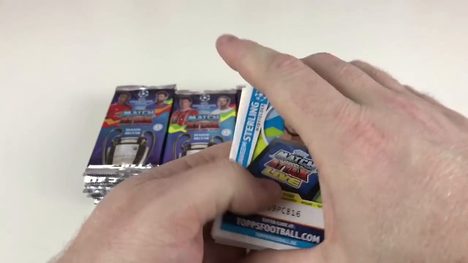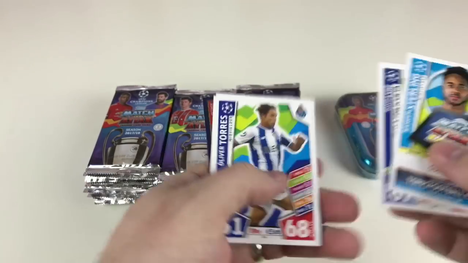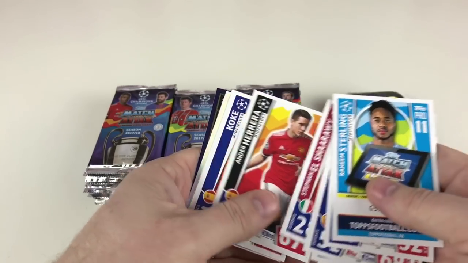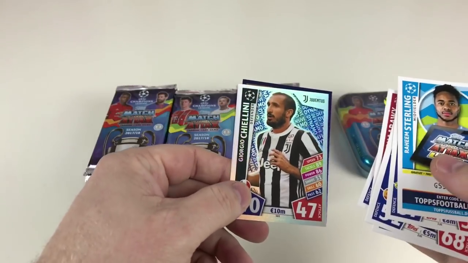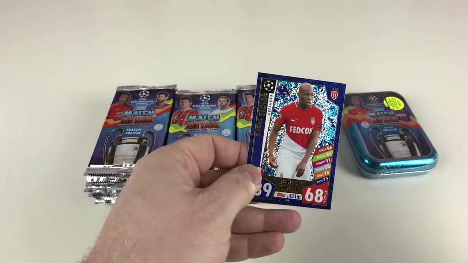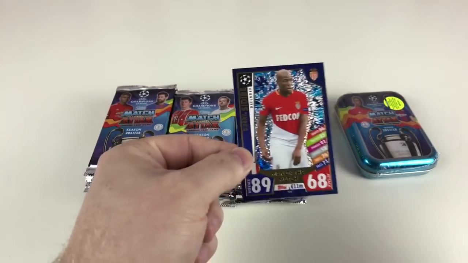Right. So we've got Raheem Sterling, Pro 11. David Luiz and Cesar Azpilicueta, a defensive duo. Oliver Torres, Luca Zuffi, Stefan Alsharaway, Ander Herrera, Coke, Thiago Alcantara. We've got a Giorgio Chiellini, defensive dynamo. But we've got here a man of the match. So we're off straight away. We've got a point straight away. Here's a Jibril Sidibe, man of the match card. So we've got 1 point, okay?